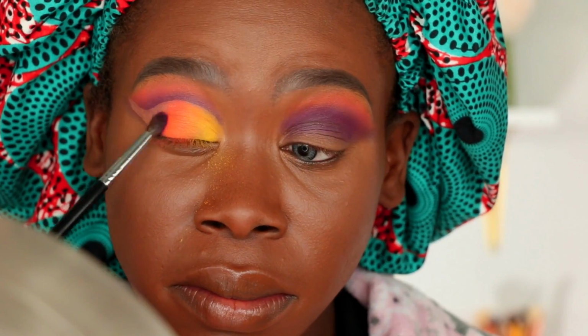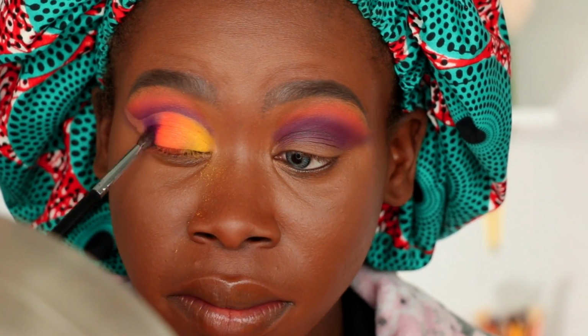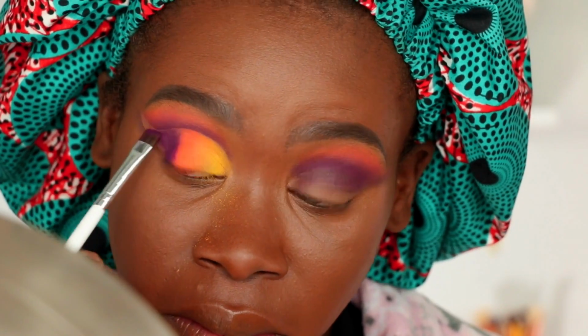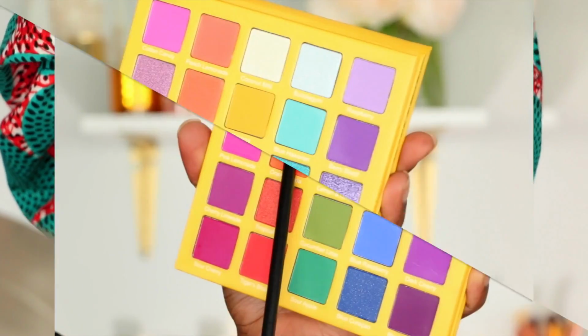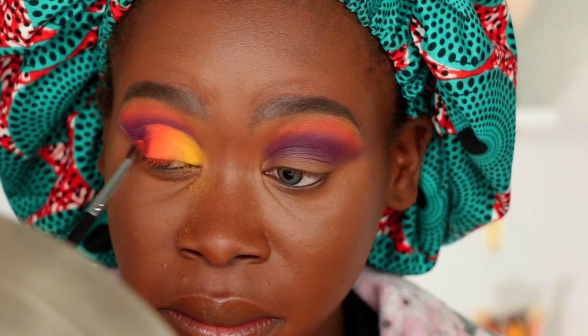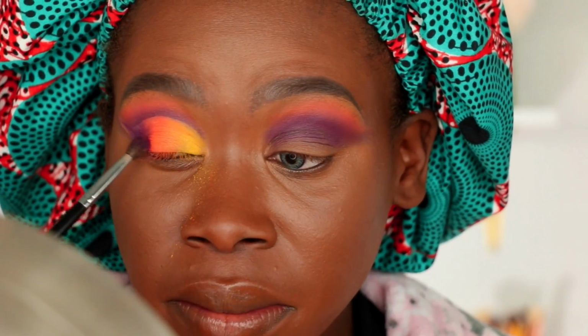Moving on to the outer third of the eye, I'm going to pick up that purple color, that's the black currant color, and I'm going to pack that all along the outer third of my eye, switching back and forth between the fluffy Morphe M506 brush and a flat shader brush as I get closer to the crease line. I'm then going to go back in with both the orange soda color and the black currant color, and I'm going to blend between both sections until we have a beautiful ombre and a lovely gradient.